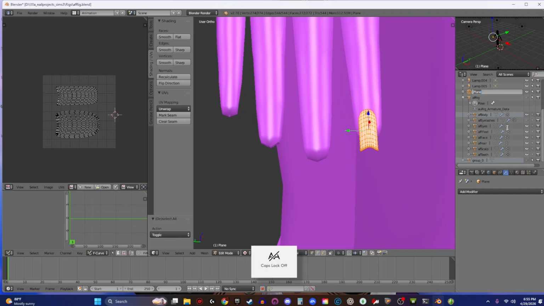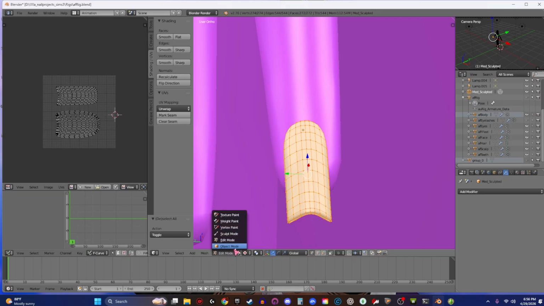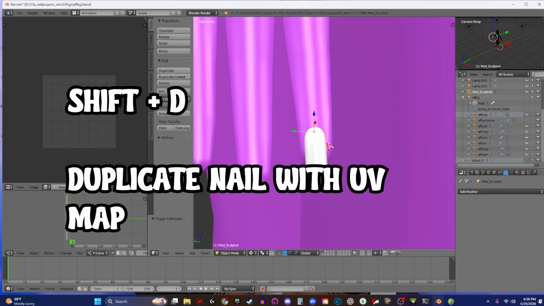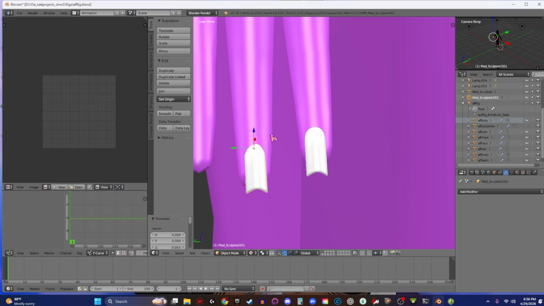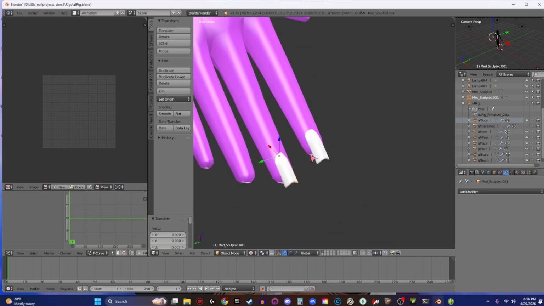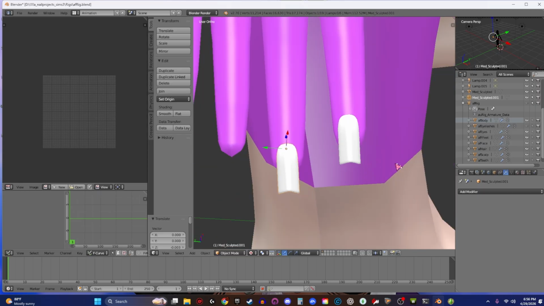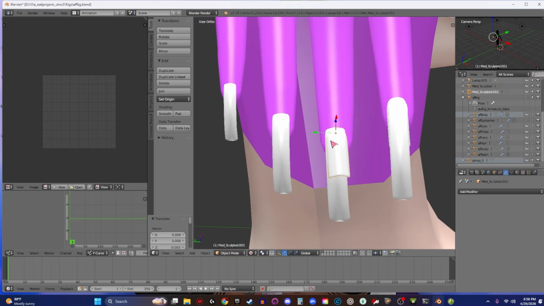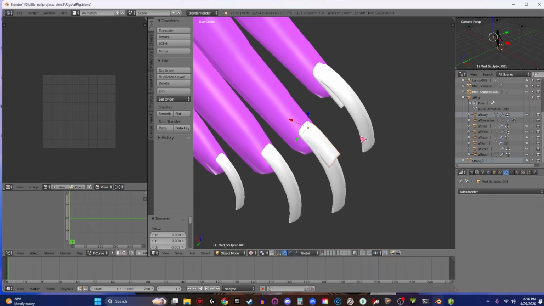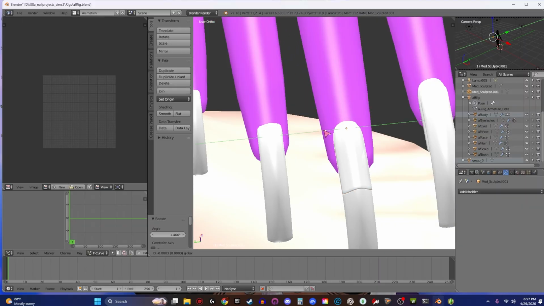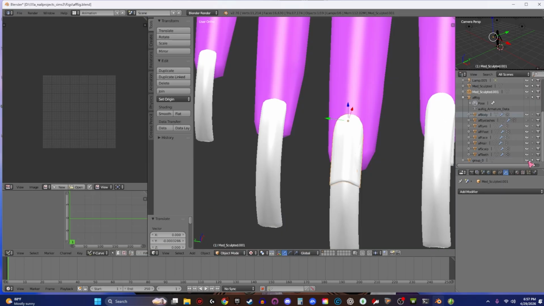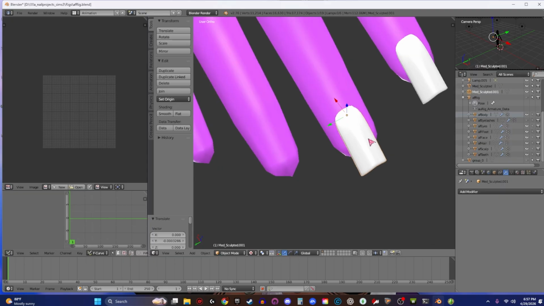So we're going to change the name of the plane over here to medium underscore sculpted. I'm going to go into object mode and you're going to hit Shift D to duplicate this nail, and we're going to bring it up and we're going to fit it on the rest of the fingers. I'm also going to turn on the reference here to see where the cuticle area is, and then I'm gonna move it a little bit. I'm gonna turn the reference off really quick just so I can see how it looks on the middle finger.